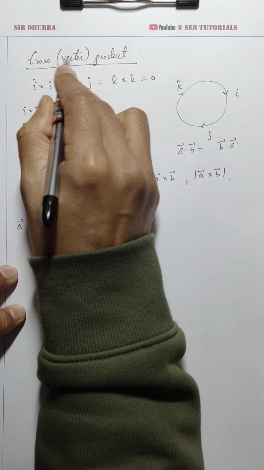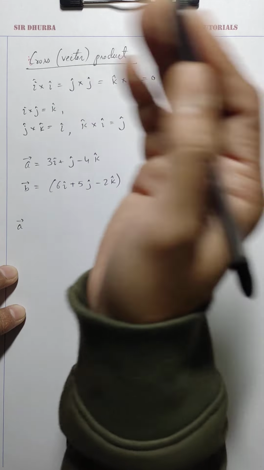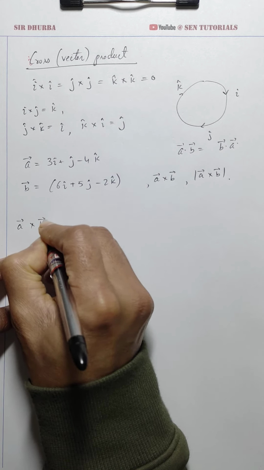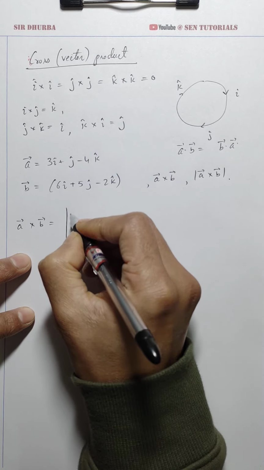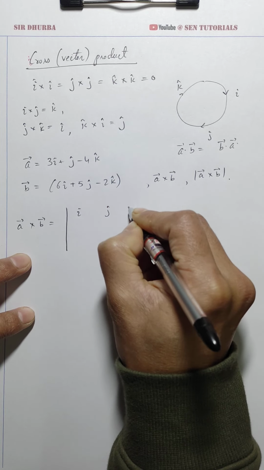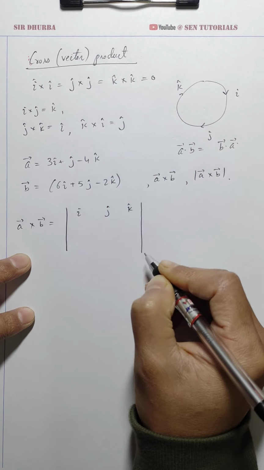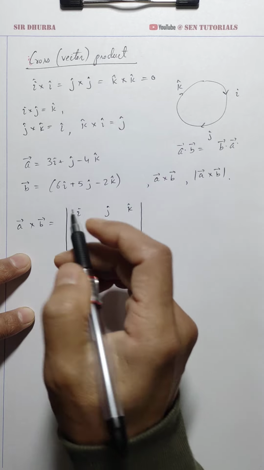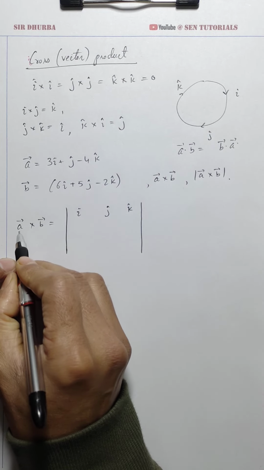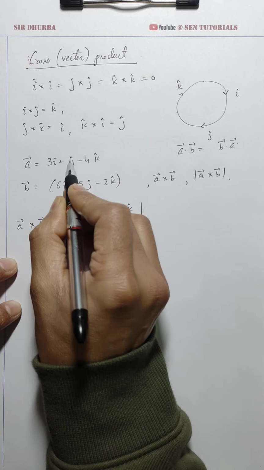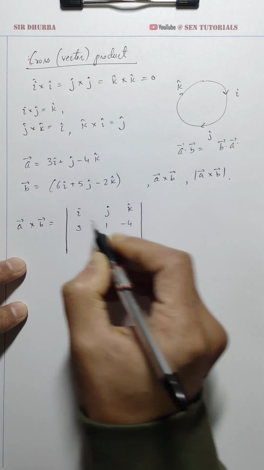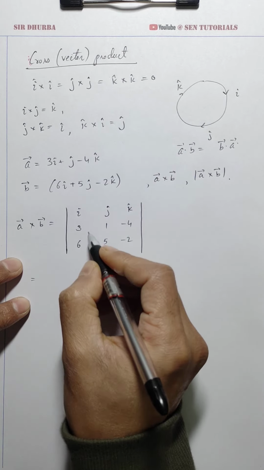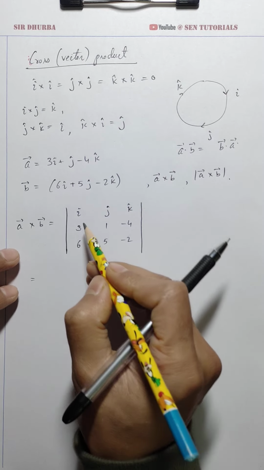So remember, we call this vector product or cross product because the result is also a vector. For scalar product, the result is a scalar. That's why we name it accordingly. So a cross b will be, if you remember determinants, we will write down i, j, k. Just follow this, no need to follow too many formulas. Just follow one so that there is no confusion. When you follow too many different styles, there is always confusion. After that, write down the coefficients for the respective vectors since it is from a to b. A cross b: 3, 1, minus 4. Next, 6, 5, minus 2.